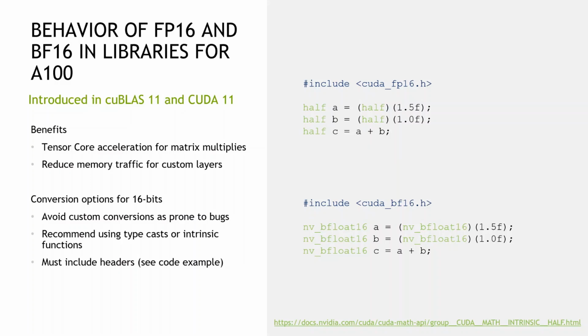You have to include header files to use them, of course, and PyTorch and Python frameworks don't have support for the bfloat16 format. It's planned to include it in PyTorch, but for now you can use it only through the C++ CUDA API. So if you're interested in bfloat16 use cases, use C++.